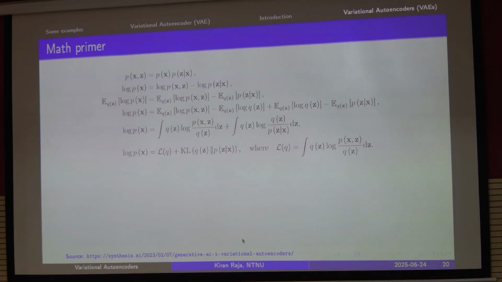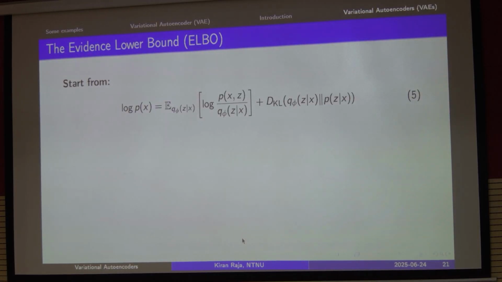Now, as soon as you have the distance between two distributions, you can say that it's a divergence factor, a distance factor. So I can compute it very easily because I would always have my distributions with me, and I can simply measure the distance between the distributions. So what we end up with is something like this, where we have one part which is talking about the expectation, and the second part which is talking about the distance between them.